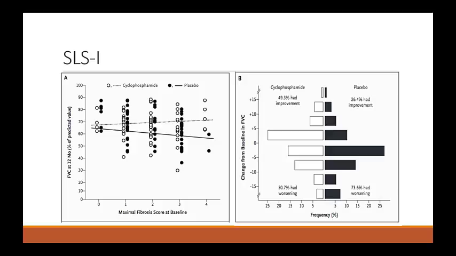I think initially part of the inclusion was they couldn't have more than 10% variability on the initial spirogram when they enrolled them in the study, but I don't know if they had that same approach with each subsequent spirogram that they did. In terms of what people did with this information, as soon as something else was available, the centers moved to that. Before SLS2 was being done, people were moving away from that for this study.